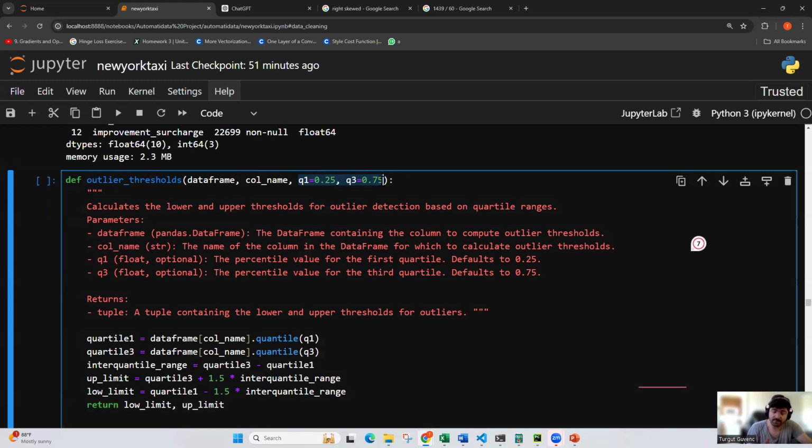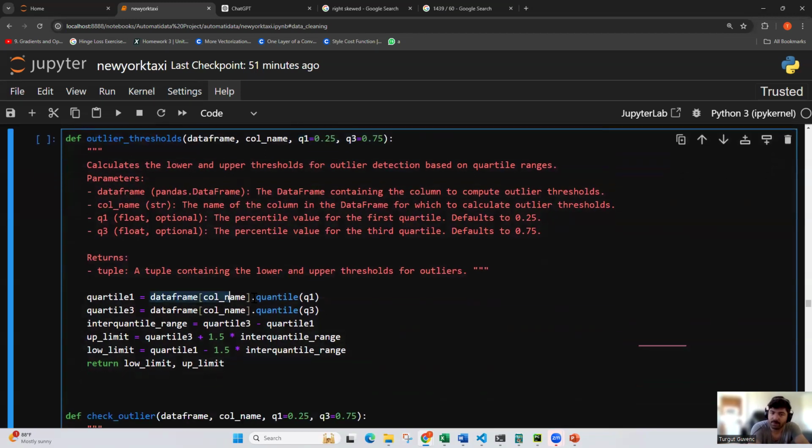Then we are subtracting that, getting the quartile, and adding 1.5 multiplied by the quantile range. What is that quantile range? We can pick it, but in general people use the 75 and 25 quantiles here. The function gets the data frame, gets the numerical variable, and gets the first quantile. What's the difference? Instead of 25, I can put 20% or 1% to 99%. This depends on my case.